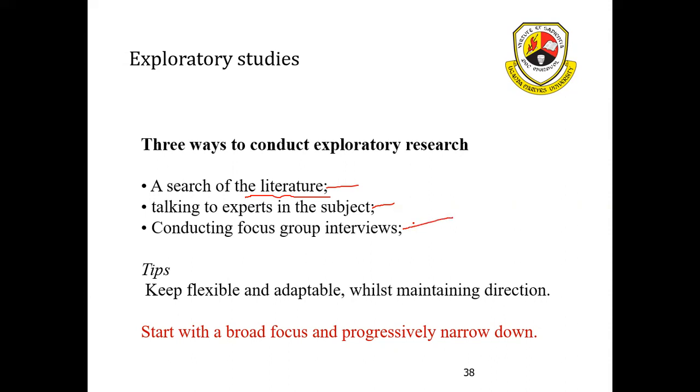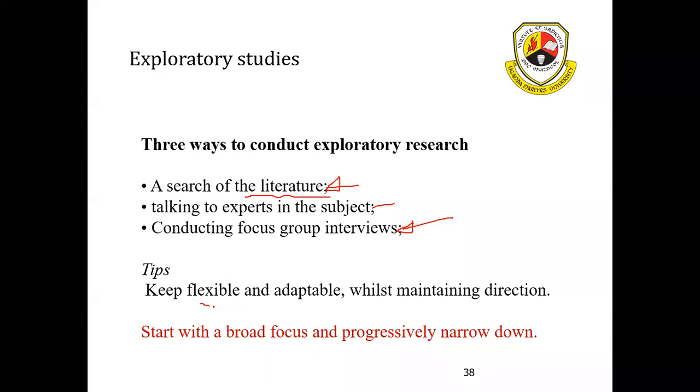Another way is conducting focus group discussions, which could be with the experts or with the subjects who are experiencing something. The easiest for me is searching literature. The disadvantage with Africa is that we may not have access to most of the journals with state-of-the-art literature, or the most recent research. But talk to the librarians. The librarians know how to gain access to some of these articles that you may fail to access.